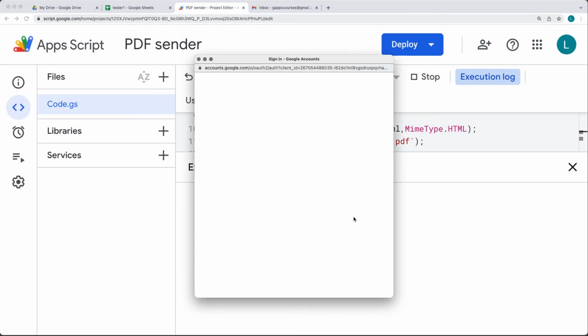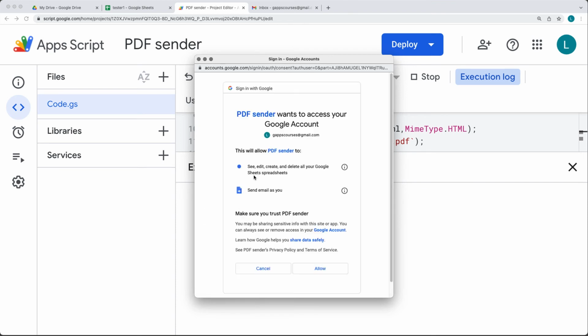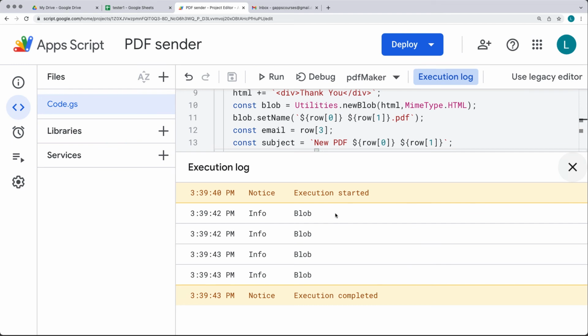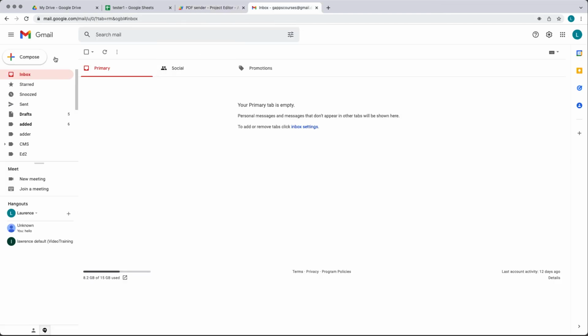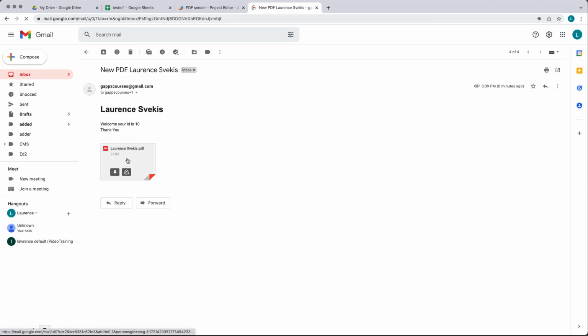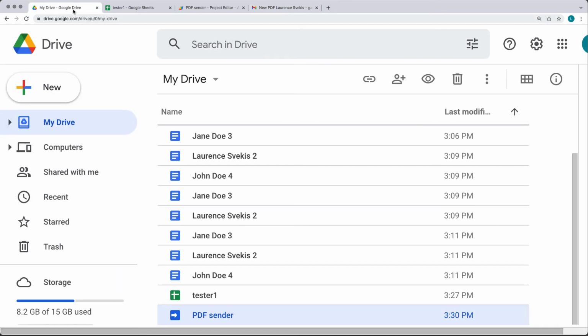We need to accept permissions, as now we're going to be sending out emails using the Google account within AppScript. So we got to make sure that we do have the proper permissions. And so it's generating all 4 blobs. Let's go check our inbox and see what we've got there. And when we refresh it, we can open up the 4 brand new emails, and each one of them contains the HTML content as well as a generated PDF file that was generated on the fly with Google Apps Script.